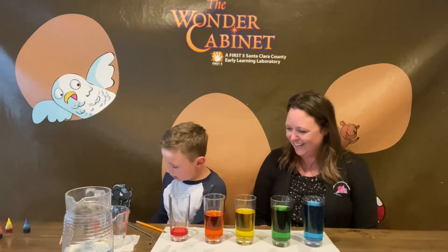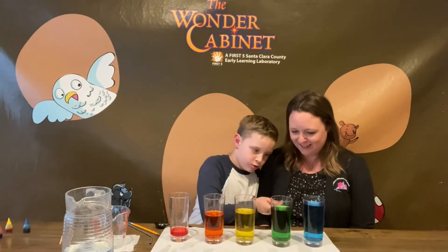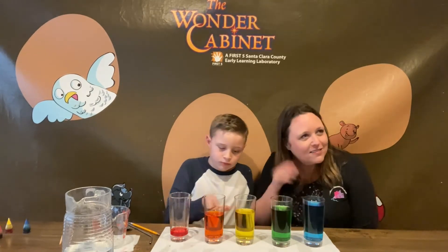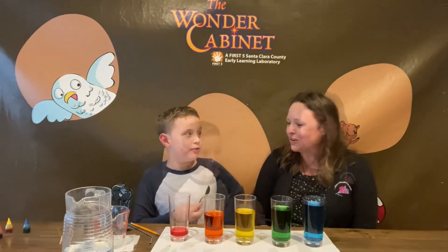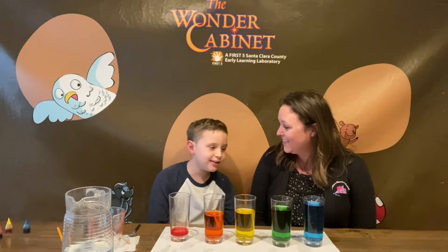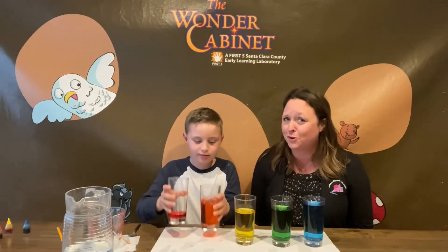Let's try the metal spoon and the plastic spoon. First the metal spoon. Now the plastic spoon. That was much quieter — it's a more soothing sound. I hope you had fun experimenting with your water xylophone at home! Not only did we get to make music, we also got to mix colors in water, which is super beautiful and fun. Thank you so much for joining us today. We'll see you again next time. Take care, bye!